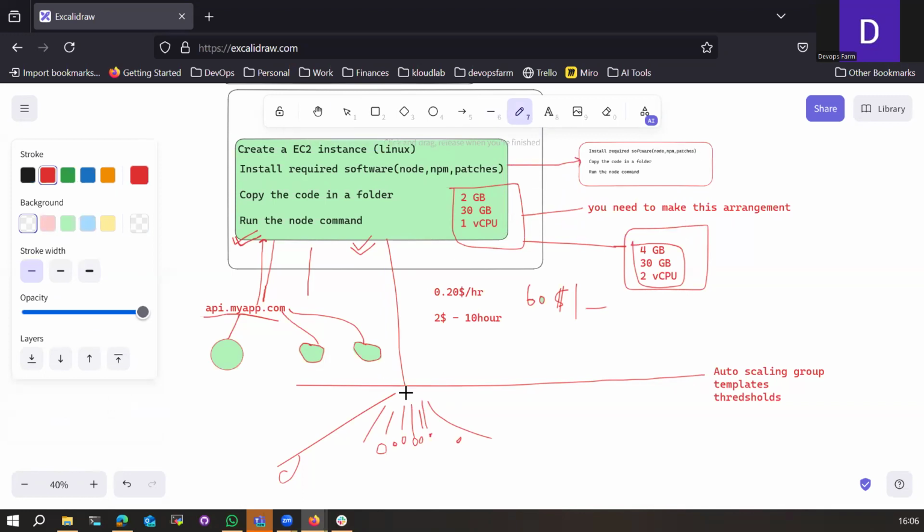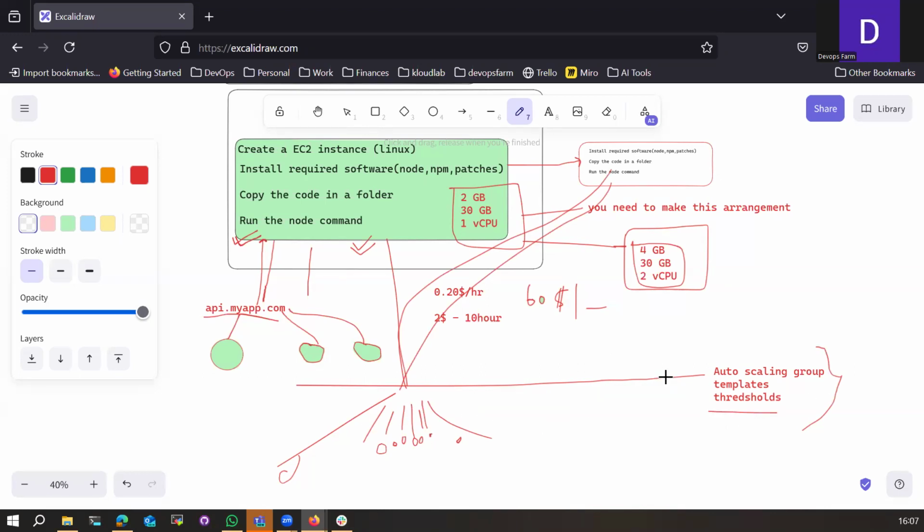The same instance of your application, and both will take the load. So some of the requests will go here, and some of the requests will go here. So the CPU consumption on one instance will go down. This is done by auto scaling, but again, this arrangement you have to create. You have to do all of this yourself. You have to define how to do auto scaling, what template to use, which platform to use, what the security is, and you have to define the threshold yourself.